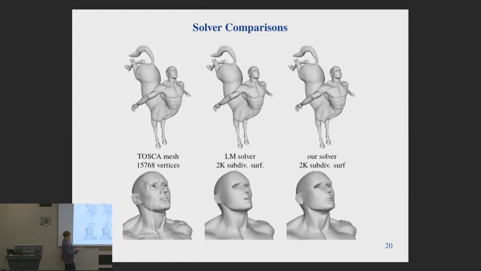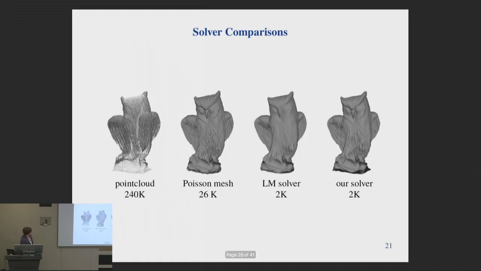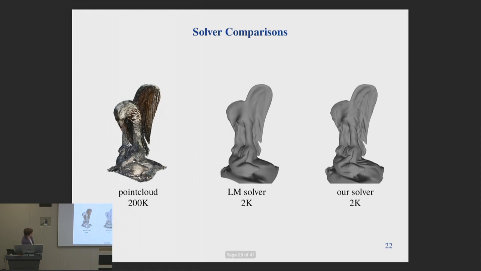Those are clean meshes. I just took the points out of them, for example. And you can see that the lips, the nose, and the ears are usually slightly over-smooth compared to the real mesh and our method. And the same for the other point clouds. You lose the neck of the owl. You don't have as much texture on the feathers, and the same happens with other point clouds. So we tend to be better at small-scale detail.